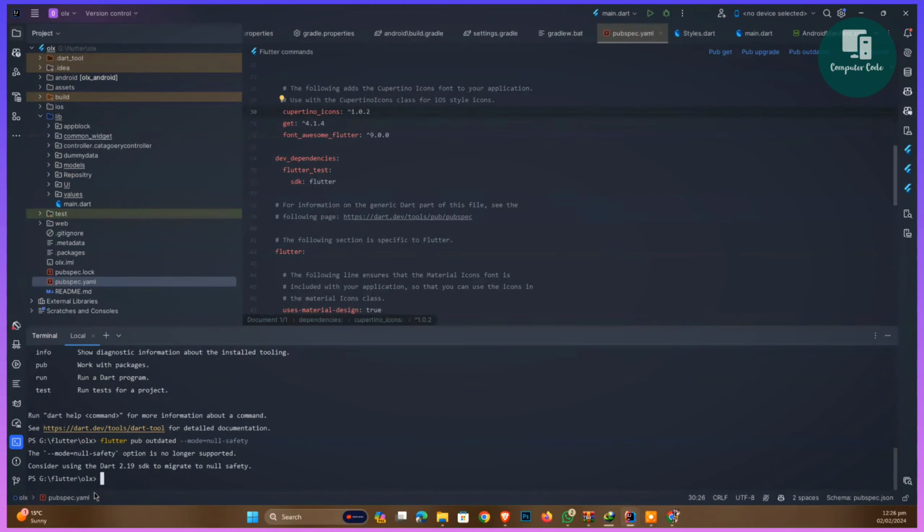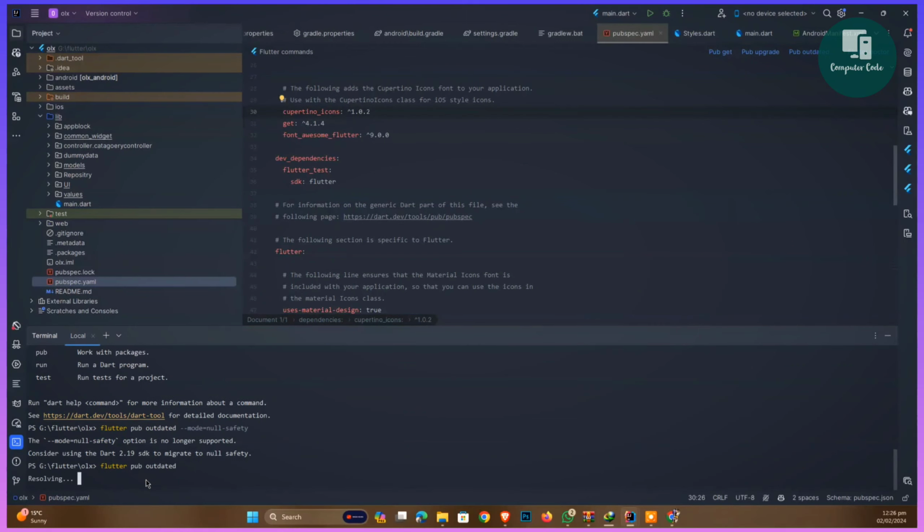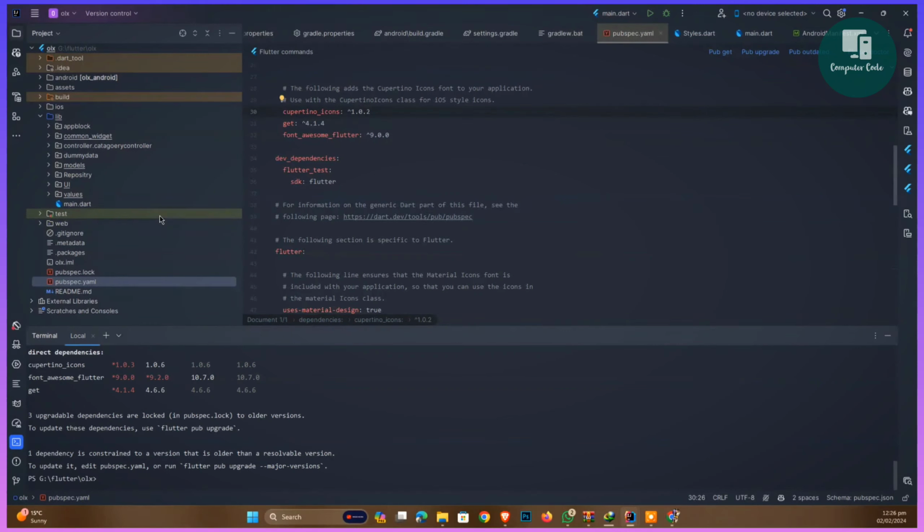Okay, the null safety option is no longer supported, so we just move this one and hit this command, and it will start upgrading the whole project. Once it's done, it will say we upgraded to this one.